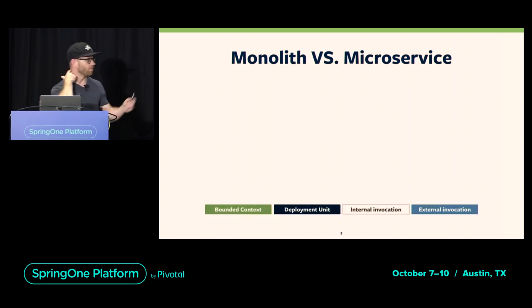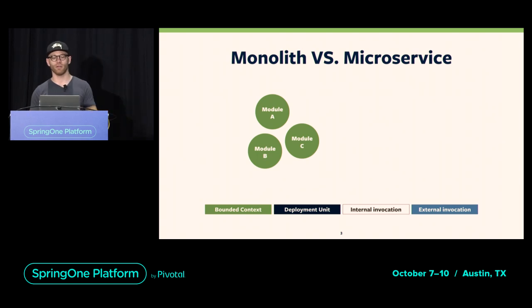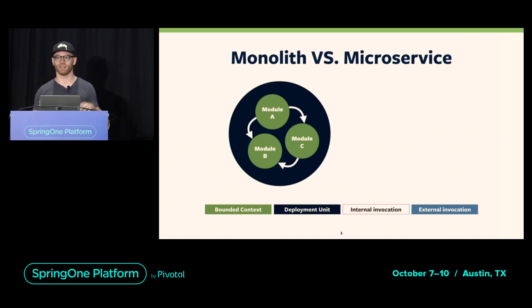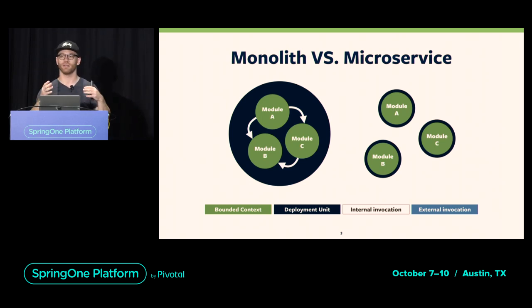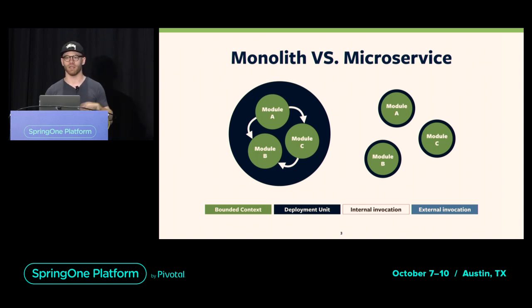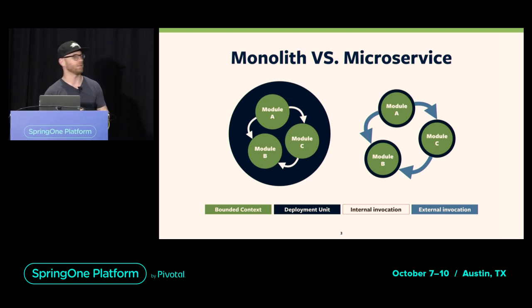And just to give us a common ground on what we're talking about here. The primary difference is that within a monolith, the bounded contexts or logical modules are all part of a single deployment unit that interact within the same JVM. Microservices deployment basically accepts that the deployment boundaries equal the bounded context boundaries, and instead of a local interaction, we have remote interaction, right? Whether it's through a message broker, REST APIs, or what have you.